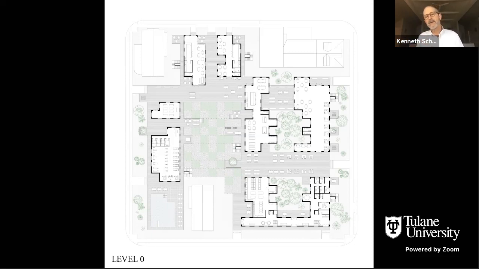But the reason I'm pointing to this is I was imagining a variation on your scheme that might work or might not work, I'm not sure. Right now, all of these functions are laid out as a horizontal set of relationships all on the same level. And I was imagining what would happen if you tested a way of aggregating some of these things vertically. I know that would complicate the clarity of this sectional strategy that you have right now. But maybe this entire continuous upper level balcony overlook platform could be disrupted in order to further emphasize your notion of this green community. So you have a consistency, you have a clarity, you've done what you've done well, but in some ways I'm varying the assumption in that one respect.